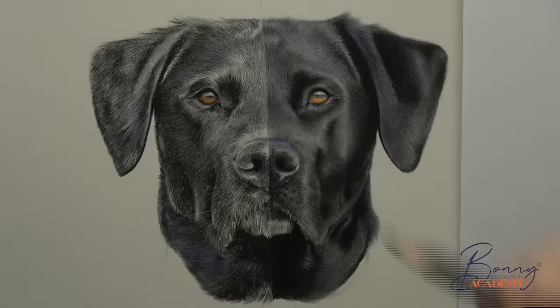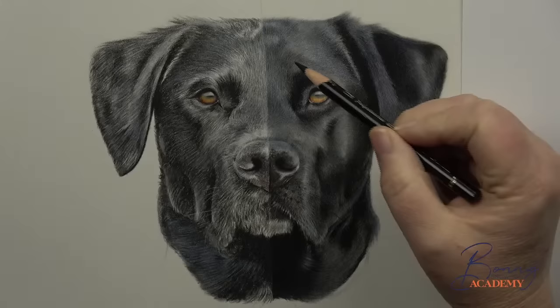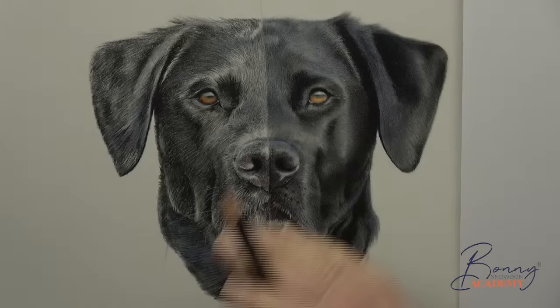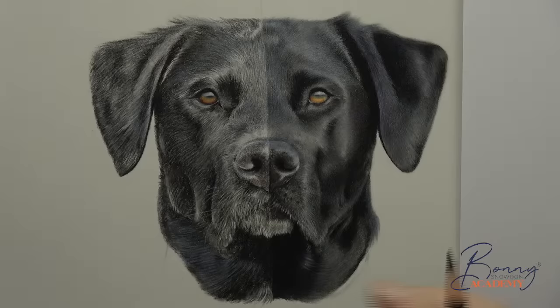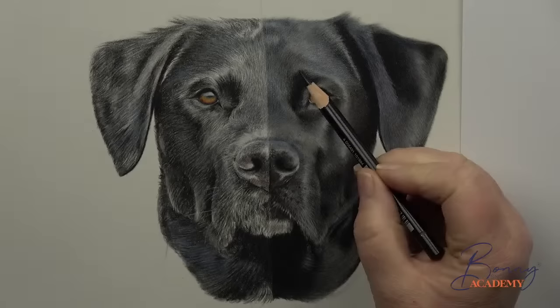And this was a bit of a light bulb moment for me, because it meant that I didn't have to draw every single tiny little hair, or at least I didn't have to have a portrait that was finished showing every single tiny little bit of hair. I could actually show a drawing that portrayed all of the contours on an animal. It portrayed the shine, it portrayed the shadows. And we also got that lovely quality of the fur, the lovely softness in the fur. And that was by just concentrating on all of these little tiny shifts in values.